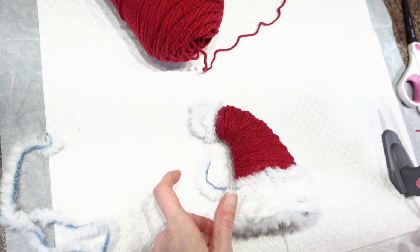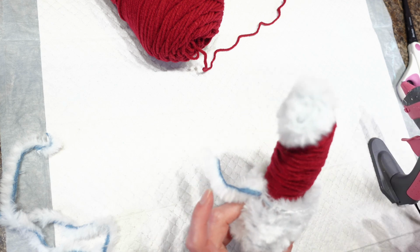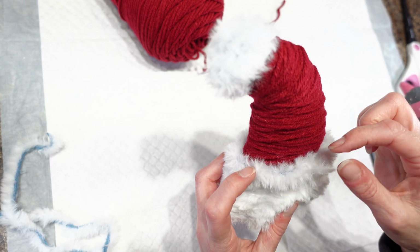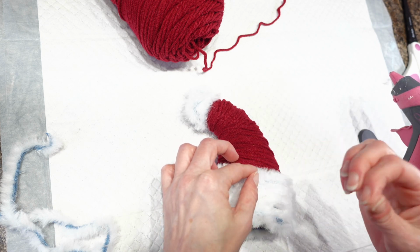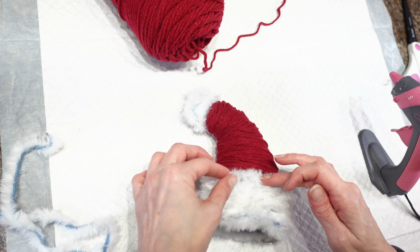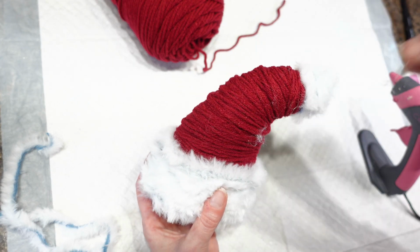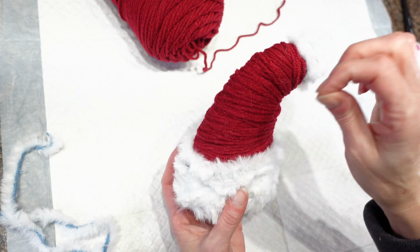Alright, I am just finishing up the back of this. I'm getting my last trim piece on. And then the pokies will be all covered up. So definitely, like I said, if you make this project, cut them all off. Hot glue the form together and you'll use way less yarn for one. And it might look a little bit better. I don't know. I think it looks kind of cute. I like how the hat up here is kind of chunky like that from all the yarn.